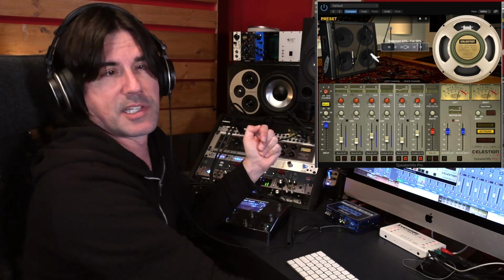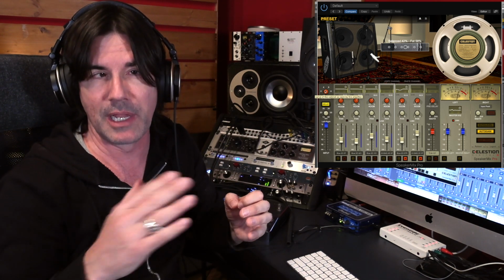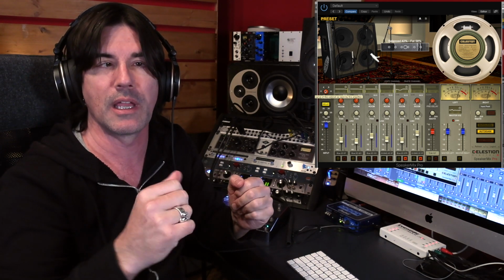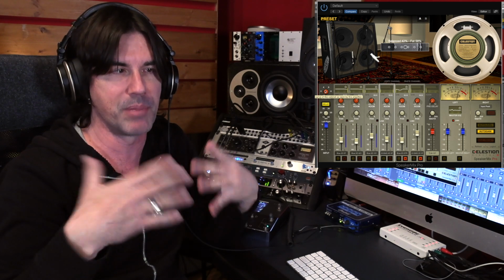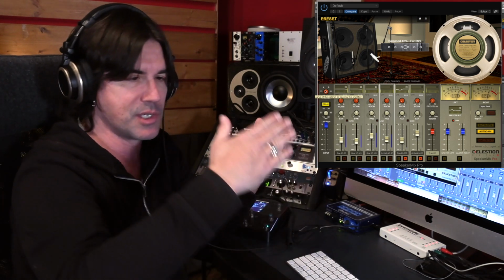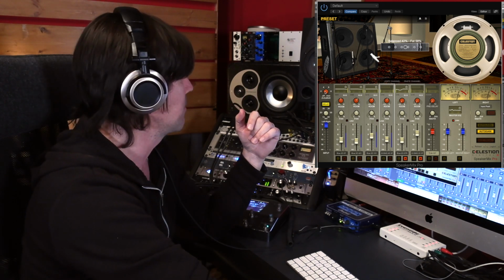Okay, Z-curve, let's talk about that. I don't really understand what it's doing, but it sounds to me like when I increase the Z-curve control, it's increasing the impedance curve, or the effect of the impedance curve on the sound. It kind of scoops the mids out as you bring it up, and you get bigger bottom and bigger top.